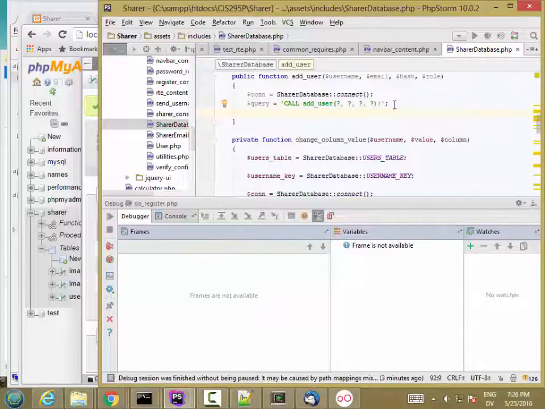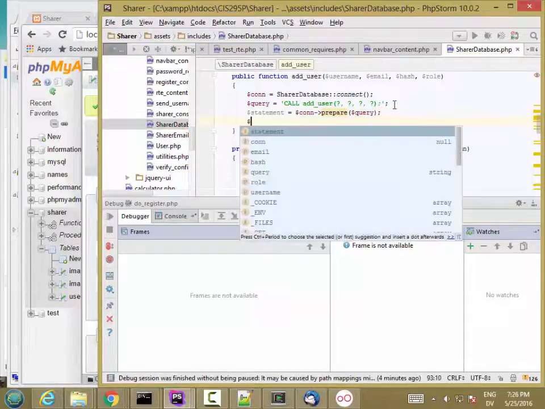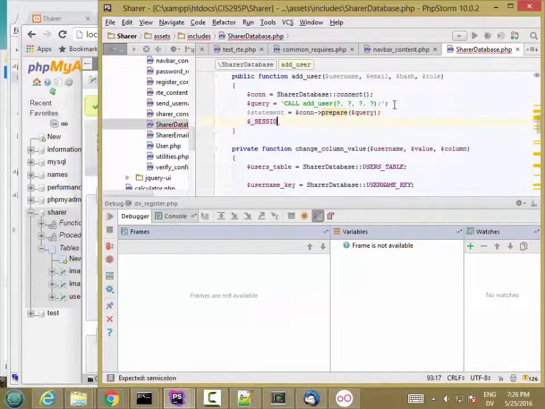And then we'll set the statement to prepare query, and then we'll bind the params.